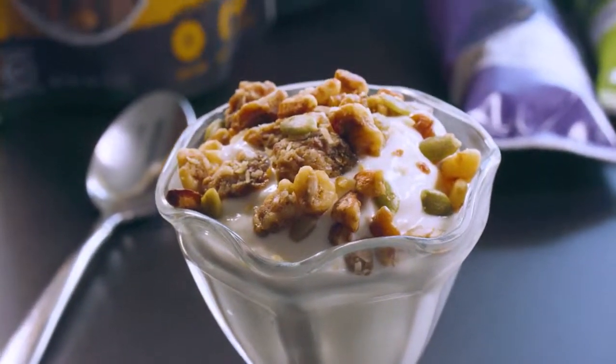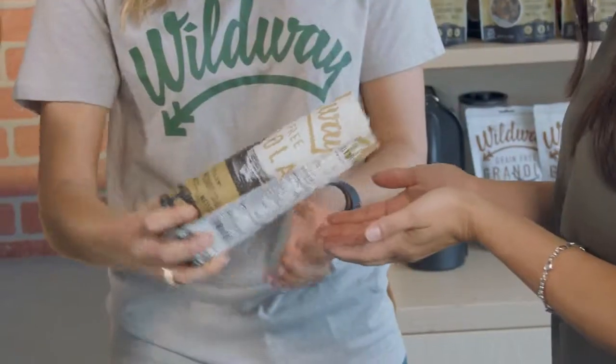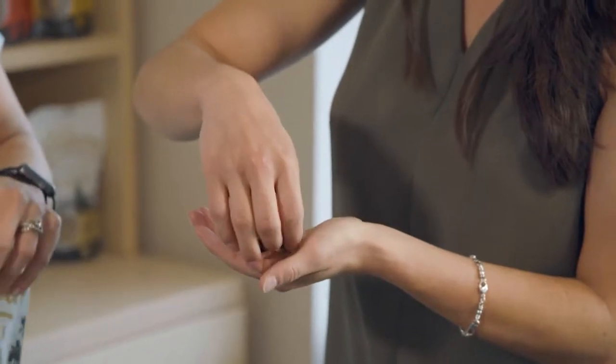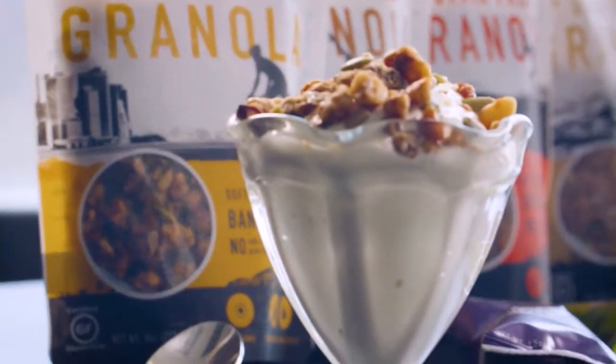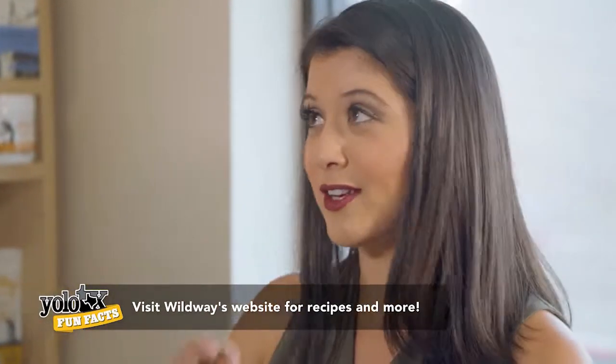Wild Way fuels the body for life's adventures. It's not only healthy, it also tastes good. We'll have you taste our coconut cashew — it's our best seller. It's already nice and chunky, soft and chewy. Where have you been all my life? It's super tasty and very easy to eat. Makes it super easy to eat by itself, or you can add it to yogurt, make a parfait, add milk and eat it like cereal, or throw it on a salad or sweet potato. This is better than any granola I've ever tasted — it's delicious and full of flavor.